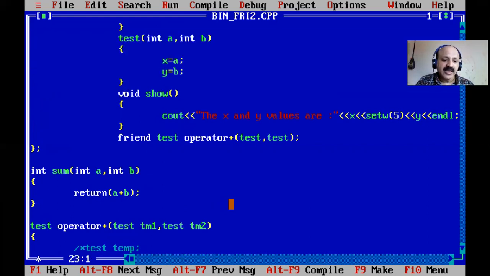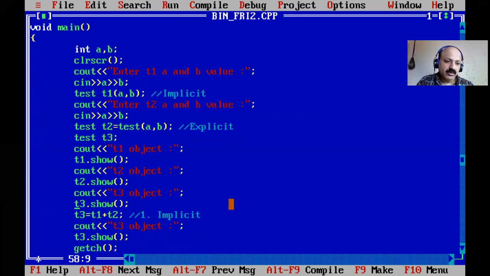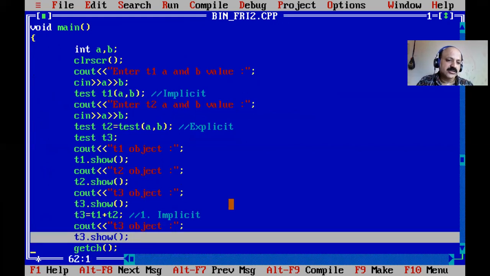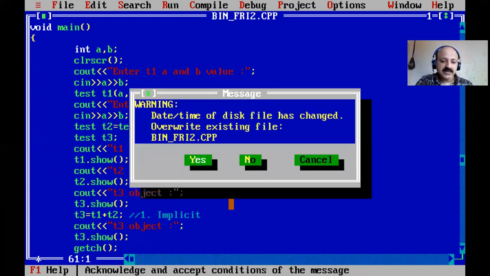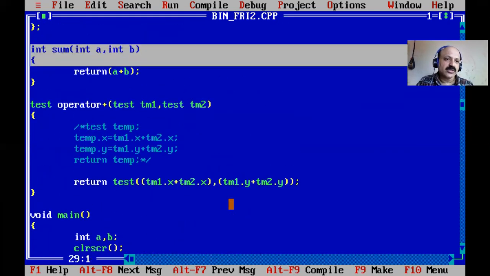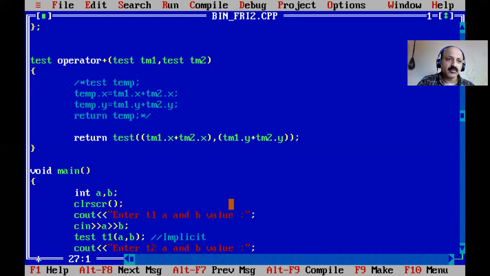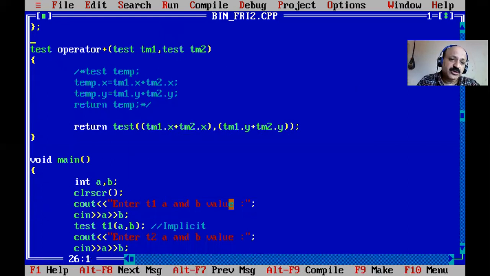So here it works, and then it returns the nameless object and assigns it to our call handler t3, t3 handler is there, and that directly prints, there is no error given. So that is happening in the integer data type, the same way, I just give it for your reference. I just remove this integer sum. So this is the aim of object oriented programming: whatever statements are possible in the inbuilt data type, that is also possible in an object, or we can say the user defined data type class.